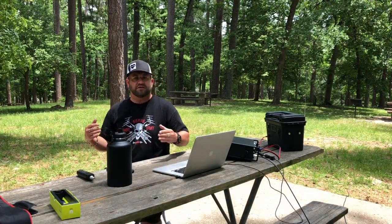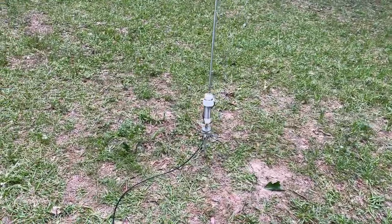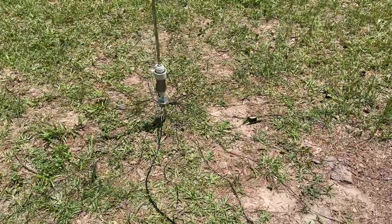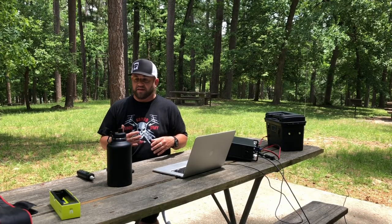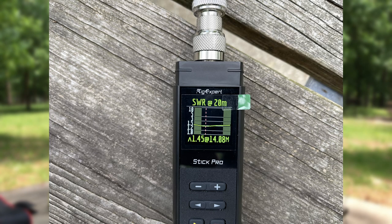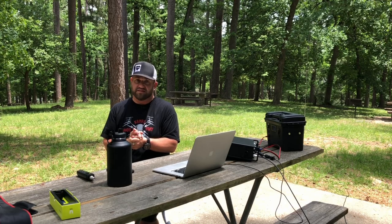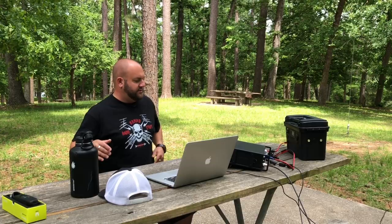The first five transmissions of two minutes are complete — got 272 contacts. I've now swapped out and completely removed the 33-foot counterpoise wires, and now we have 15 two-meter counterpoise wires. I rechecked the antenna on the analyzer and didn't have to retune it at all, which is fantastic. We're looking at about 1.4:1 SWR with both counterpoise wire configurations, so we should be ready to go for this next lap of transmissions.